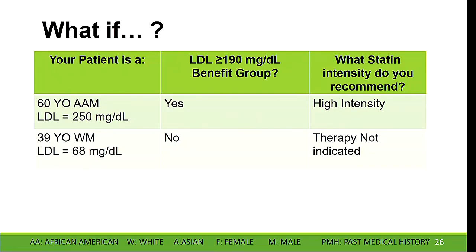Yes? If you have a patient that does not have an event happening and their LDL is over 190, they are 75 and above, do you use a high intensity or a moderate? Currently, we use a high intensity. So the question was, does this split off into age as well? And the answer is no. If they're over 21, then currently evidence shows we use a high intensity despite age. But it's still a precaution that you look at. Dr. Dugan will talk about statin myopathies and things like that later, that it's still a precaution.